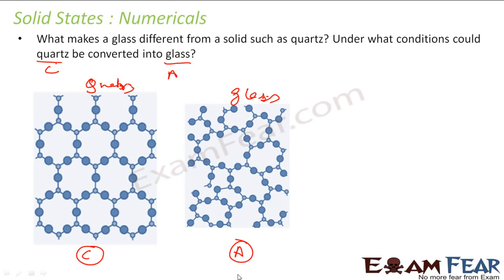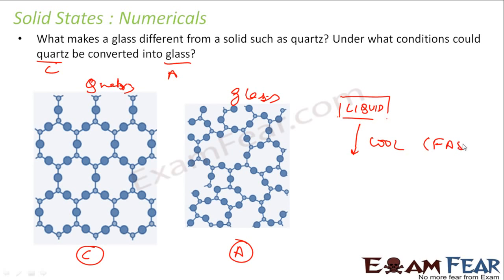As I told you, nature favors crystallinity because it gives time for all the constituent particles to arrange themselves. But if you heat something to a molten state, the liquid state, and you cool it immediately, cool fast, what you get is a solid. Now in this case, the constituent particles solidify, but they won't get time to rearrange in the best way.